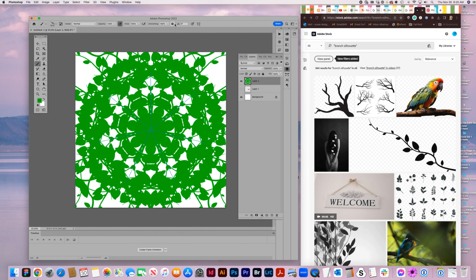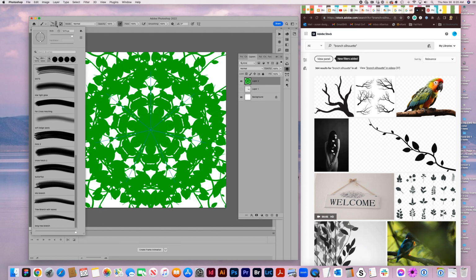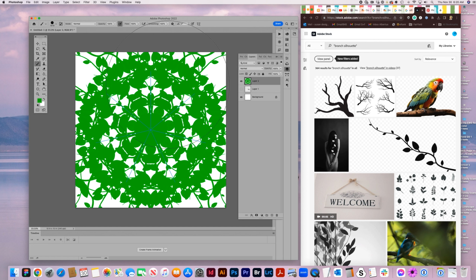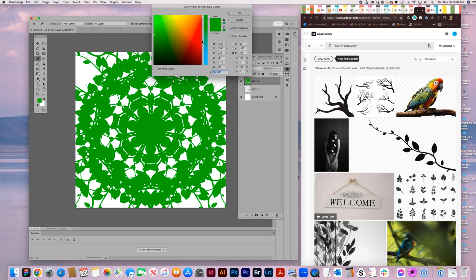So now I want to bring in maybe a new brush that will be just like a regular brush, like a solid one like that. And let's say I want to do something that makes it look like Christmas holly.